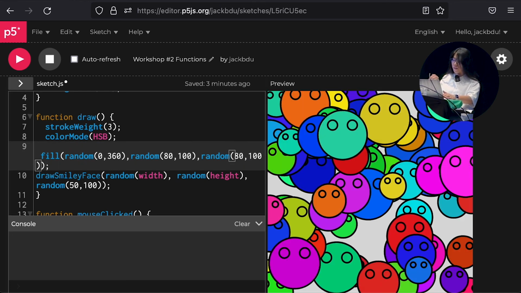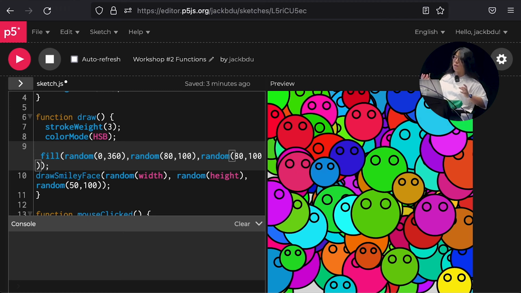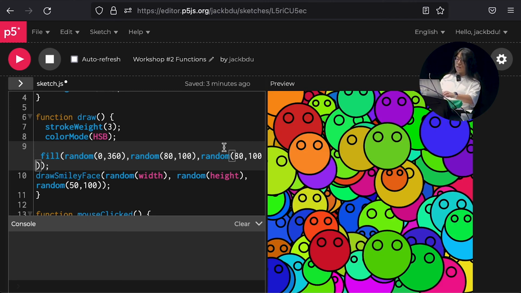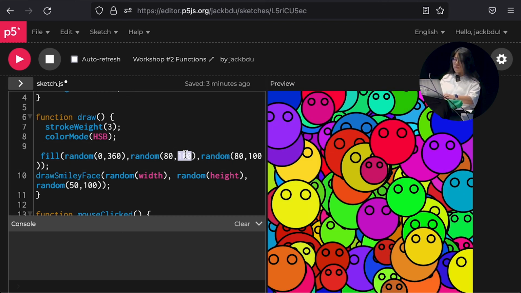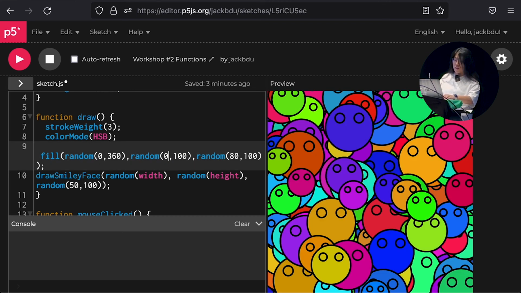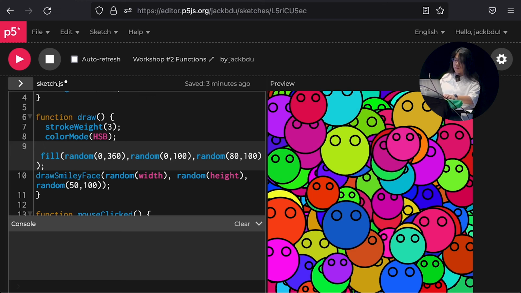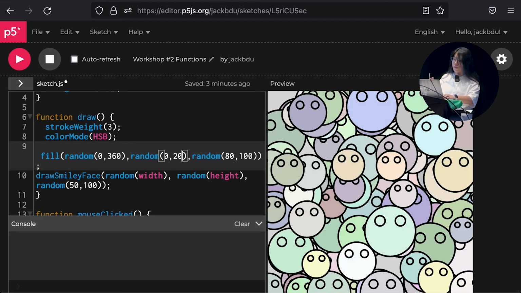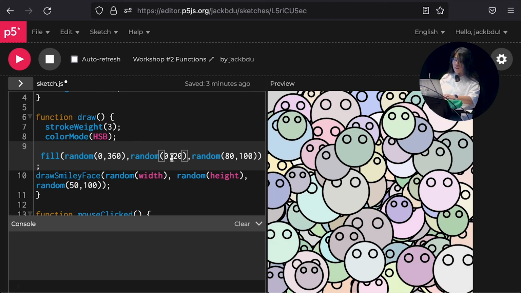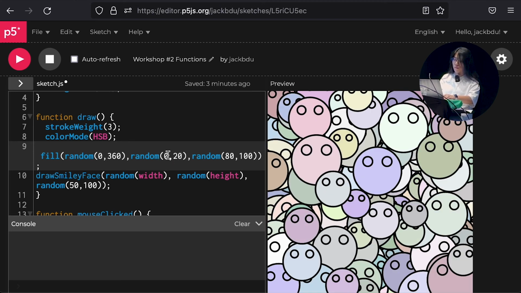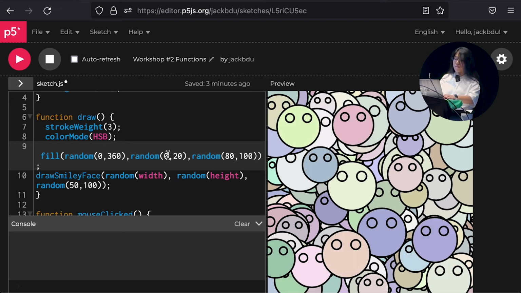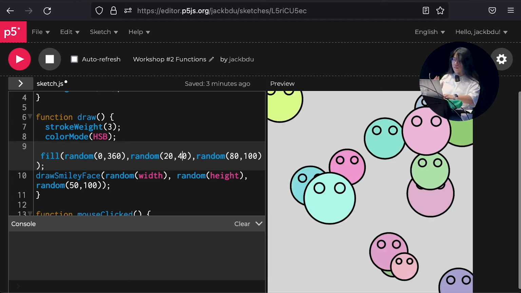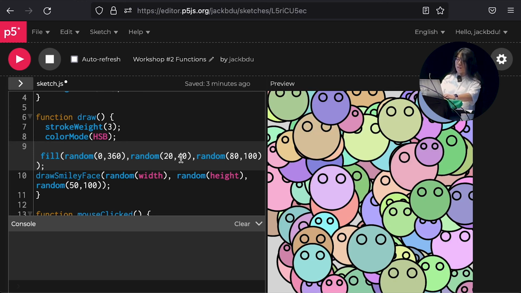Okay, so now this time we have all different colors, but we sort of eliminated the darker colors. And for instance, maybe you want to have less saturation, like 0 to 20. Let's see what it looks like. Yeah, so a somewhat similar effect, but this way you actually have more control. The other one is a little more random, but with this you have more control because you can specifically specify the saturation and the brightness.